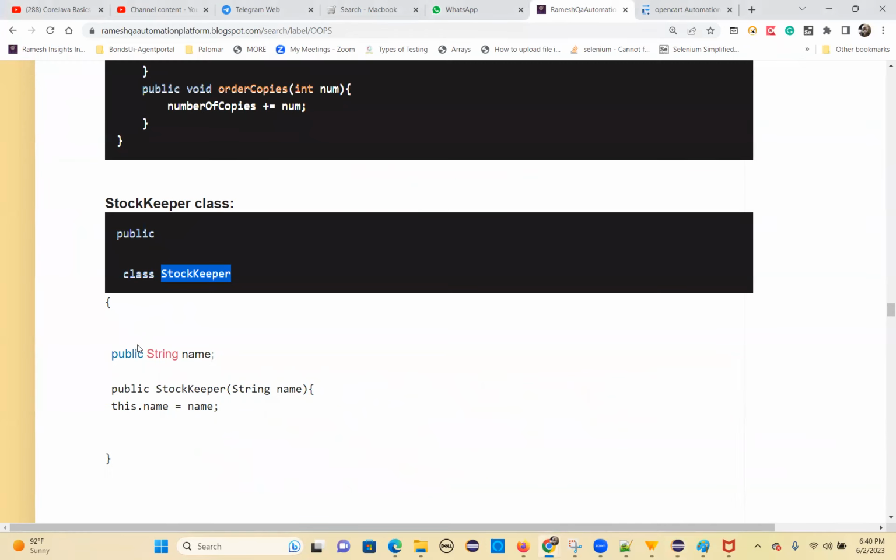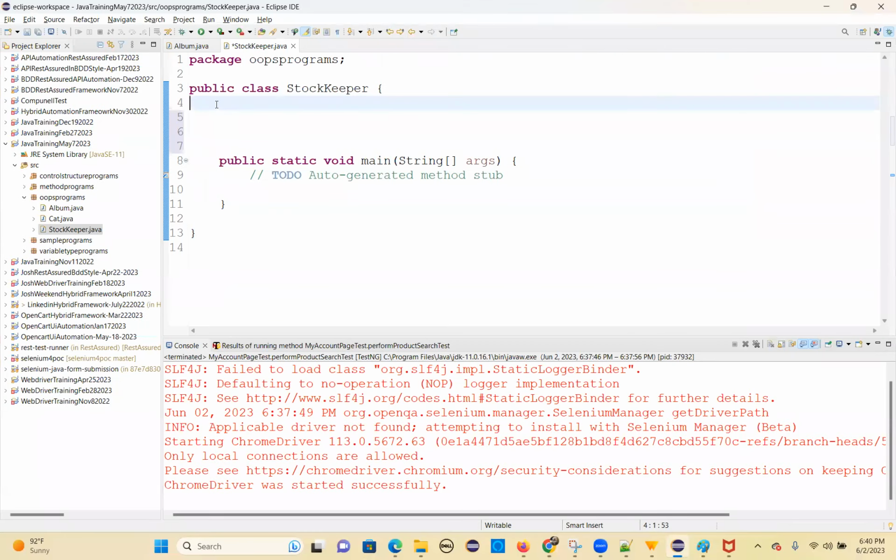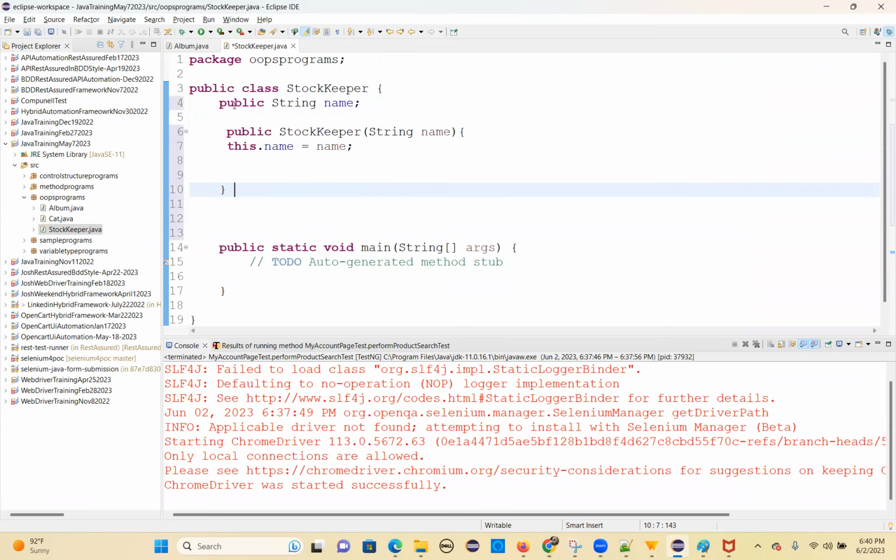First, I'm just going to write one constructor. I'm declaring one variable, which is the instance variable declaration.